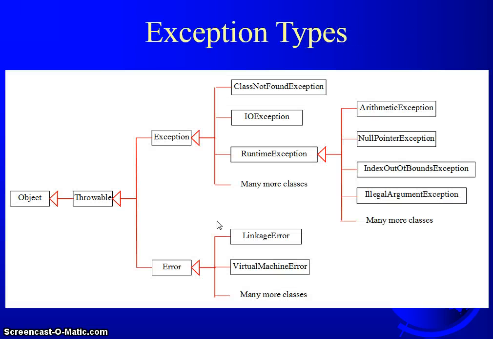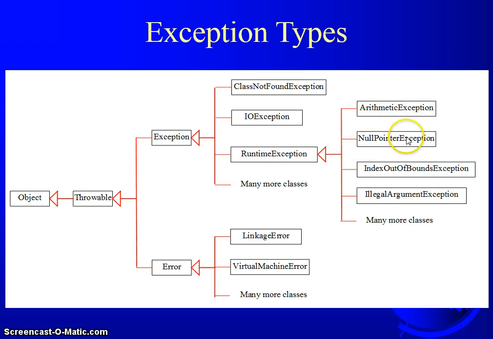Now exceptions, there are many types. If you look at exceptions, you can have class not found exceptions and input output exceptions, and this is the one you have to take care of when you read in a file and write a file. Why? When you read in a file, it may say the file does not exist. That's the time you have to handle it using try-catch. Or when you write to a file, it may not exist, or the drive is not connected properly, right? So a drive error. This is a runtime exception that we just looked at, right?